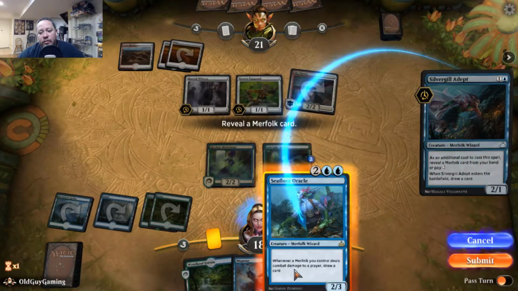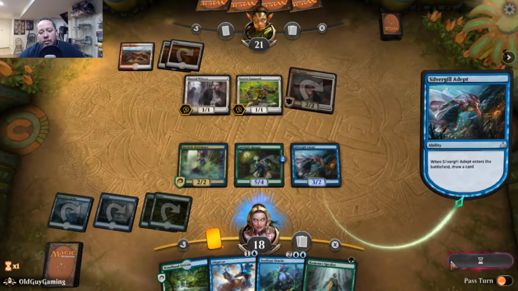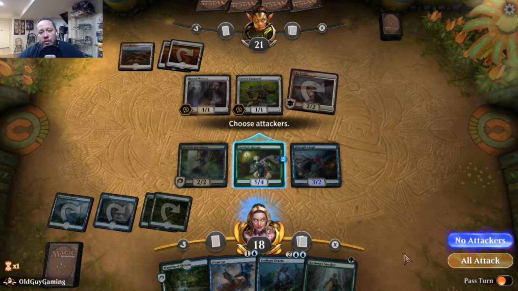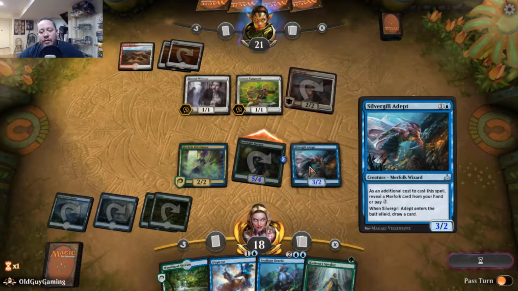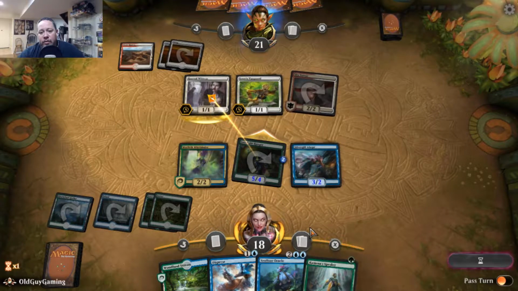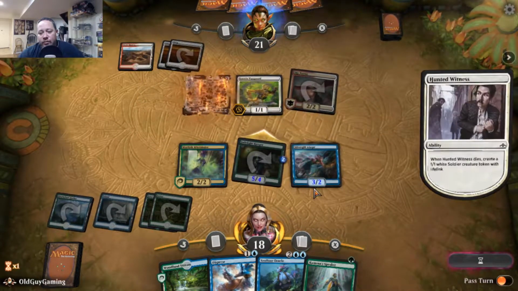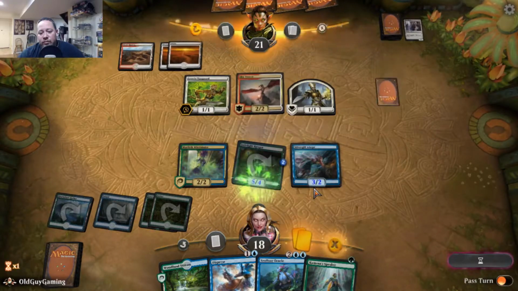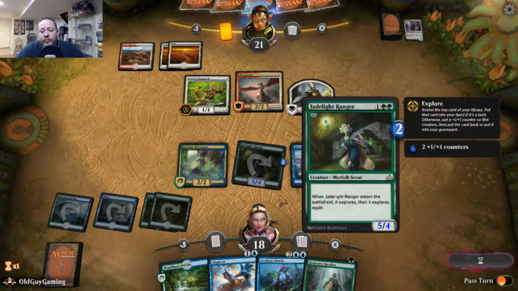Reveal. He does not have what it takes, so he can either block or he's going to give me cards. And he'll block. Yeah, he's going to get the 1/1 lifelinker. I totally understand that. That 2/2 is going to get annoying real quick, though.